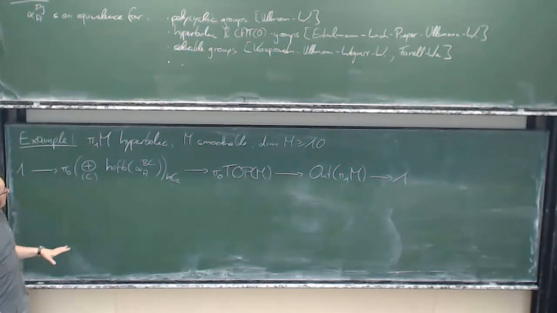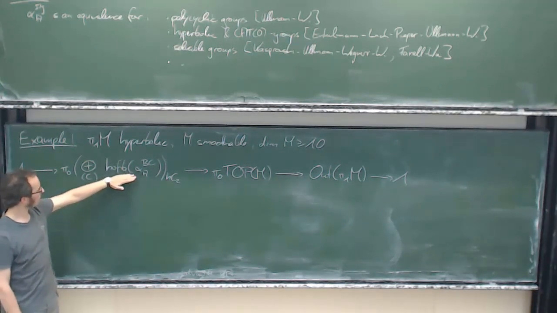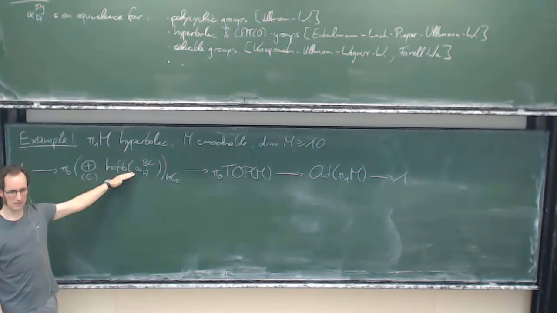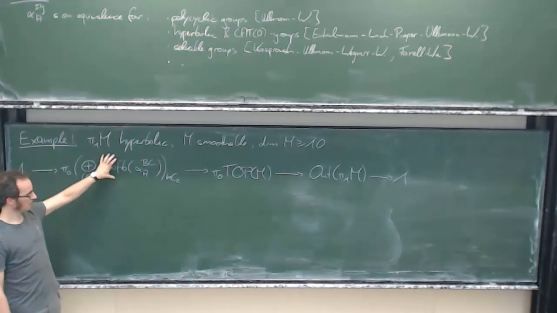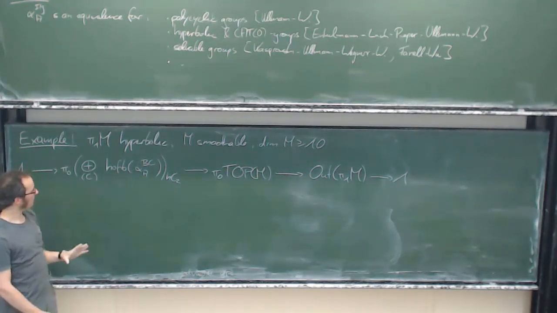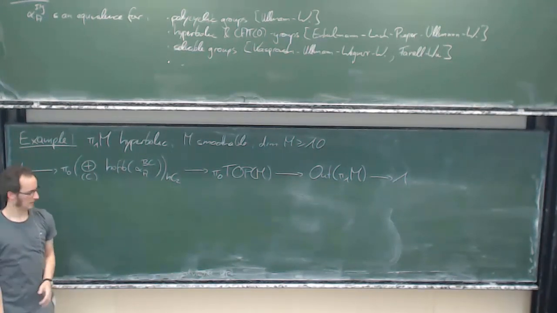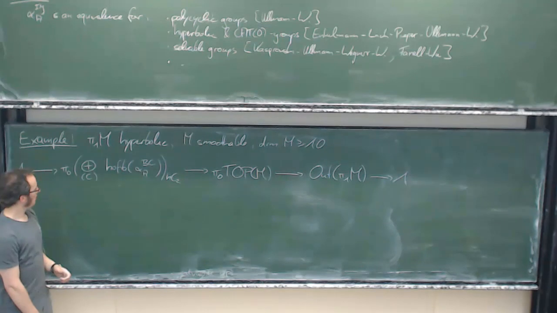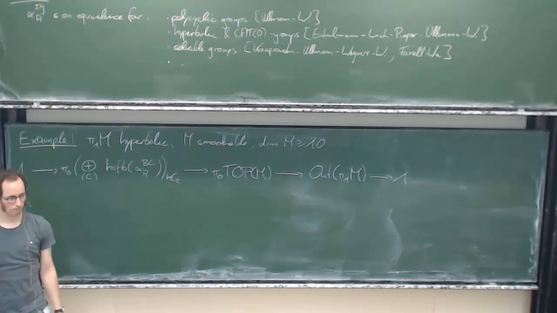Nevertheless, there are computations about the homotopy groups of this homotopy fiber due to Lars Hesselholt, which tell us that, for example, one group that definitely contributes here is infinitely generated. It's a countable direct sum of Z mod 2s. So we're definitely expecting a big contribution to pi 0 of top M here, but at this point in time I'm unable to say what it precisely is. And I think that's all I wanted to say.